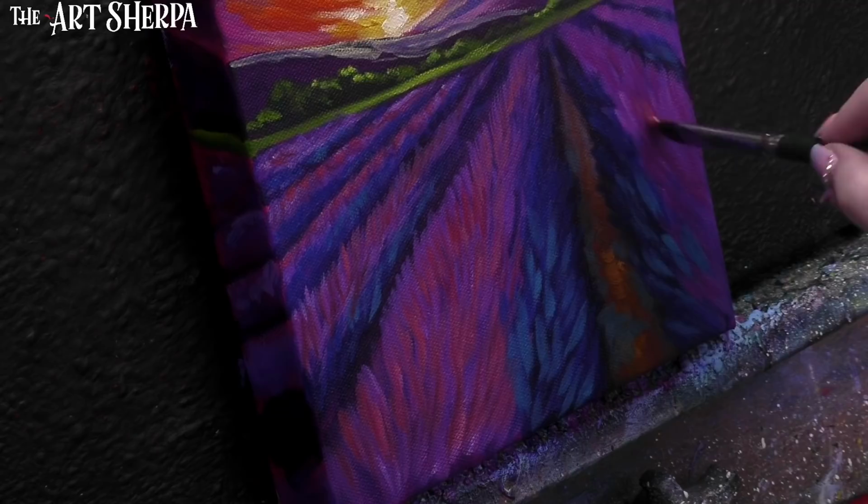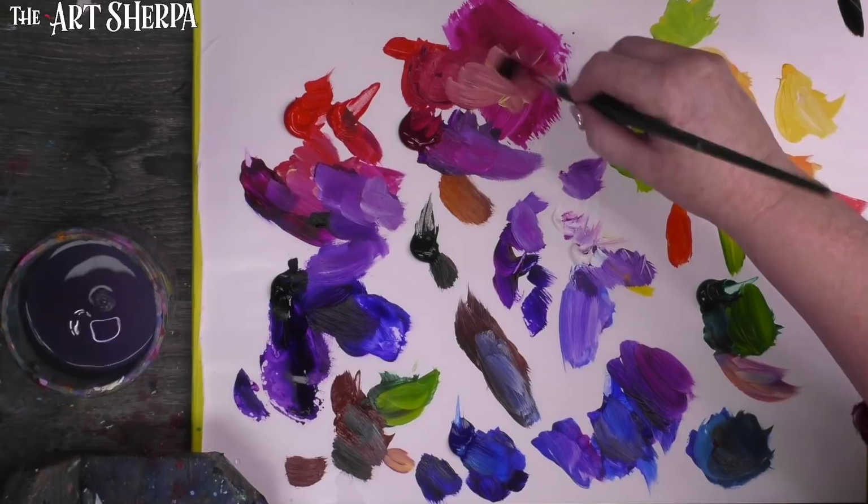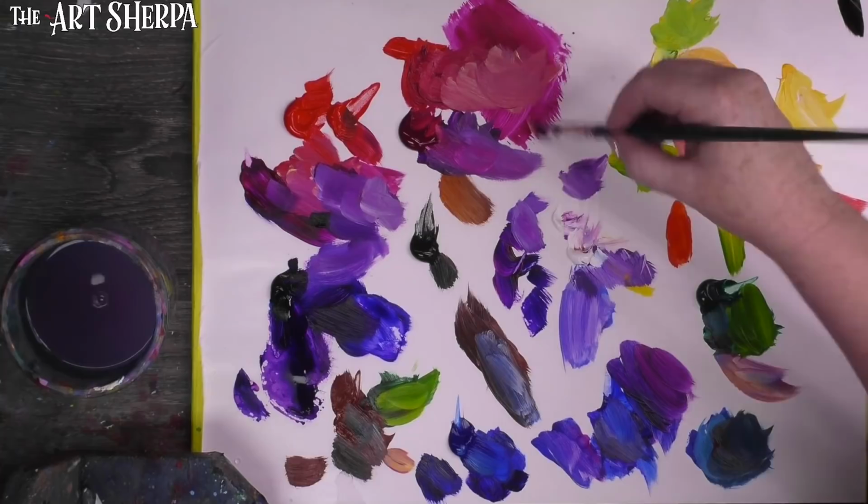I like to get into these playful colors because they make everything sort of pop and come together. It's the whole reason why we want to paint lavender anyways. Now I'm going to get some Naples yellow and a little more Quinn and some white. Well, that's quite dramatic, is it not?